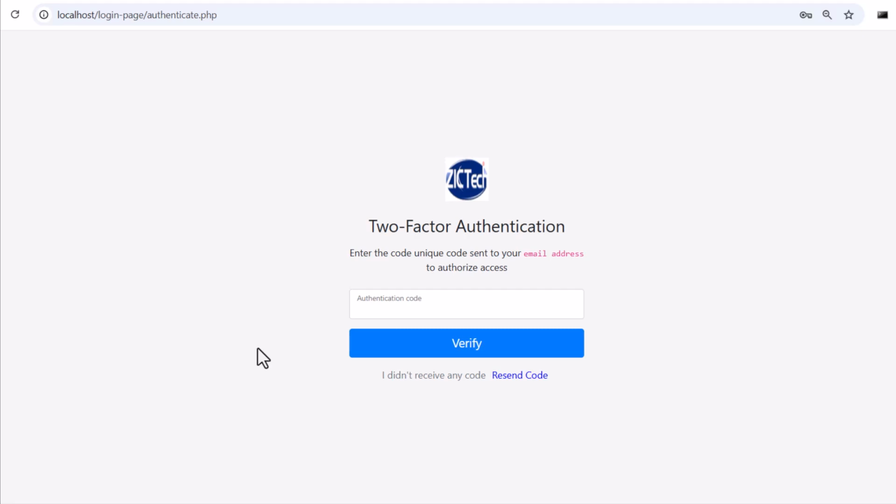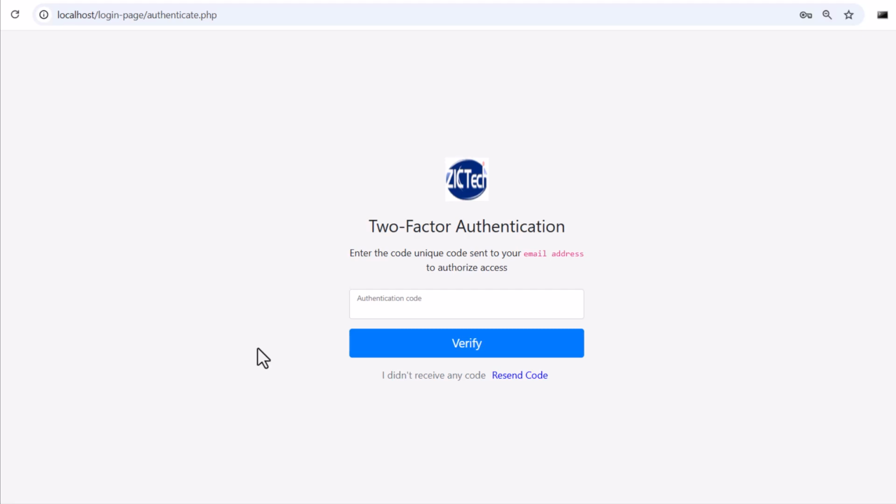So in this page, you'll be able to compare what the user is entering to what the system has in a database. So what we are going to do now is to dynamically check the 2FA authentication with what is inserted in the database. If there's a match, that means it is correct. Then you can redirect the user to the next page that you want to redirect them to.